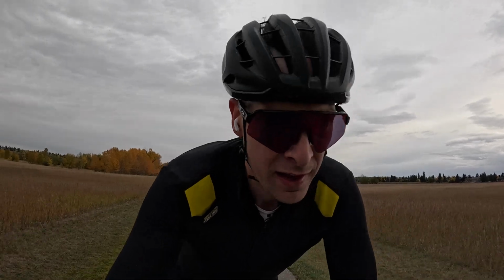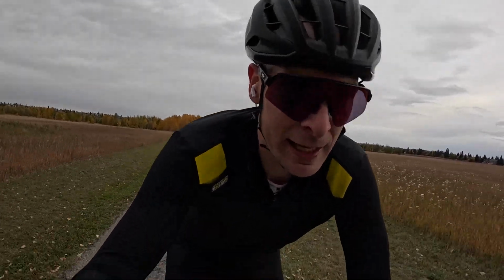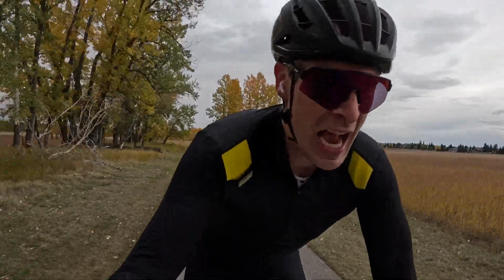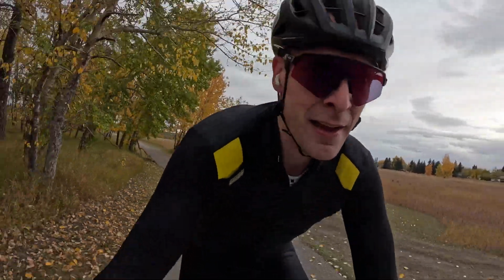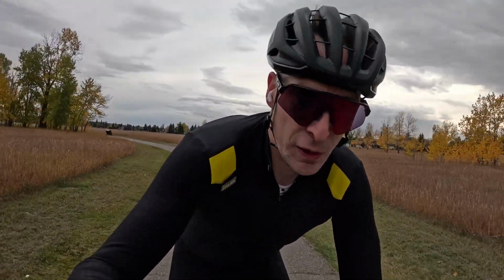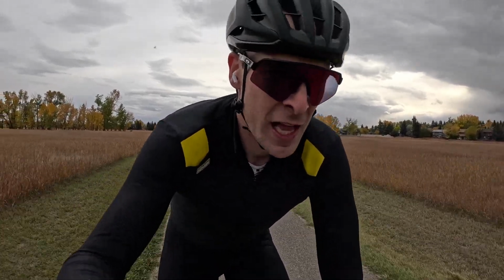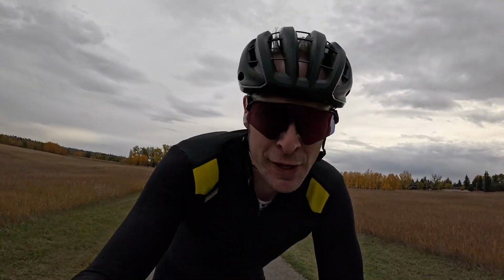I'm telling you, this same jacket that I'm wearing right now, I use it with literally 3 different levels of base layers. Dress it up, dress it down, add a gilet, add a vest, add a shell. On a day like today, I'm running a summer base layer with it, and it's fine. I'll put a fall one under it, I'll put a winter one under it, and in summer and fall there are long and short sleeves of both. So many options for temperature, honestly. It's kind of fun to experiment with.